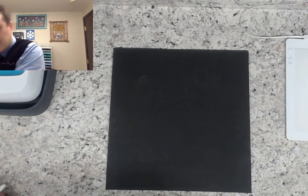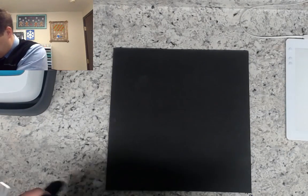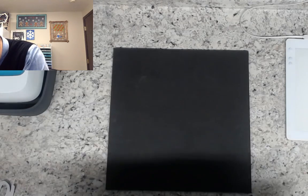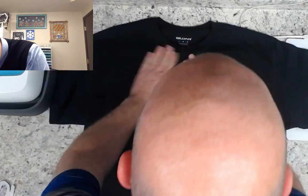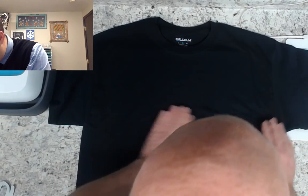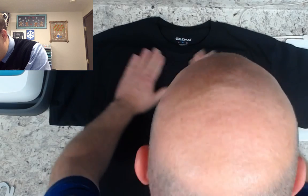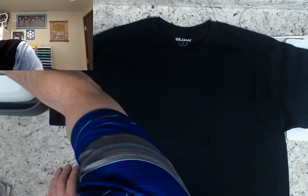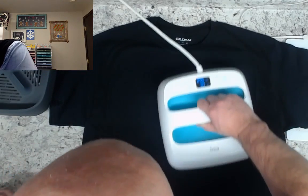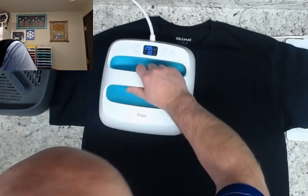All right, so we're going to do the black, and I apologize if you can't hear me. I'll try to speak as loud as I can. So anyway, we've got the black shirt. It's because it was up close to the microphone. And what I'm going to do is just basically put the area where I'm going to press, bring the shirt out, try to get the wrinkles out here. I'm going to use my EasyPress to just basically get a preheat done. Want to get the moisture out, get the wrinkles out.